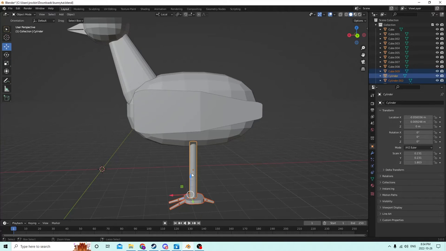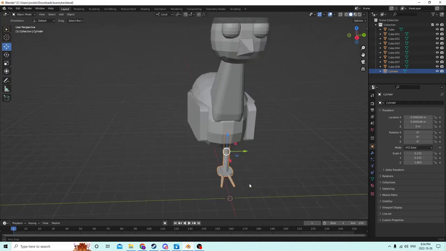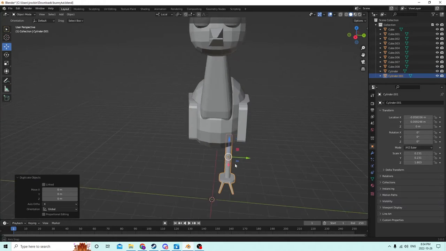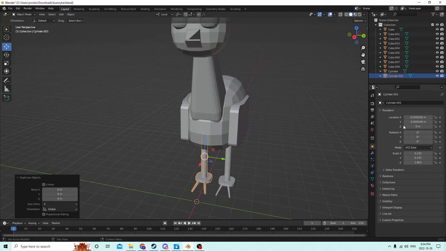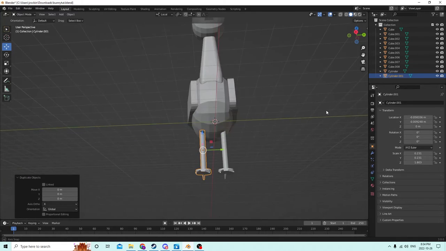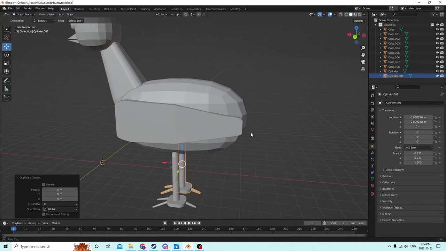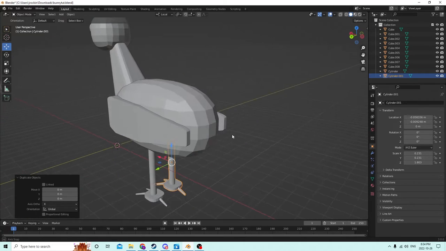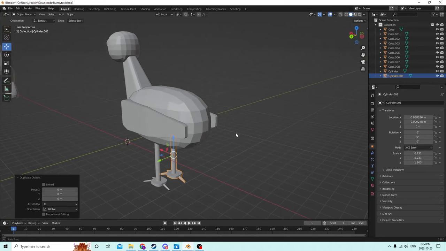And I'm going to join it to this to keep the axes up and down straight. So the last piece I attached to, the axes were straight on it. And then we're just going to go ahead and shift D the whole thing, and put the minus over here. Okay. If you want them a little more apart, you can. I think that's pretty good, though. So, yeah. I think that's pretty much a chicken.